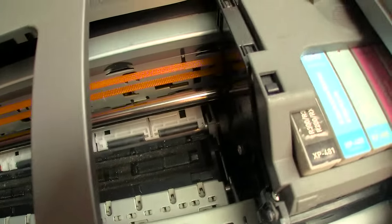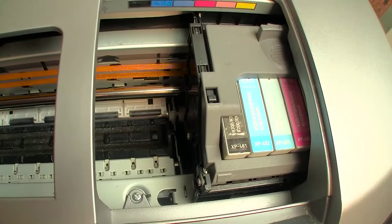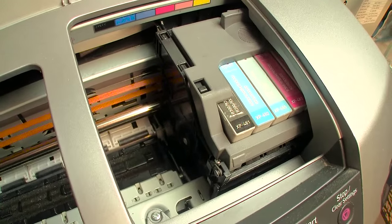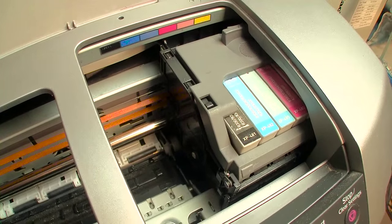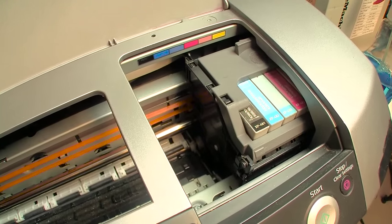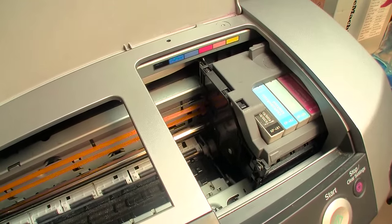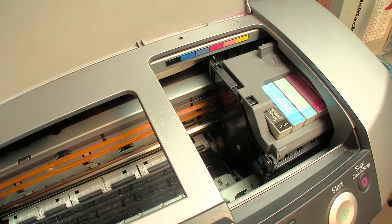Now, later on when I get into more specifics, when I set up the printhead so I can manually move it, you will see the area where the docking station is. And that's a very important area, as that is where the printhead will sit when it is off, and it seals itself around a gasket. Now, there's a lot of pros and cons and a lot of argument between people as to what is best, whether to leave the printer on or turn it off after use. If you turn it off after use, it's going to park over that printhead perch pad or perch unit. It has a nice rectangular gasket around it, and that's going to seal the surface of that printhead.